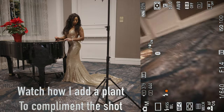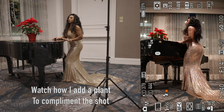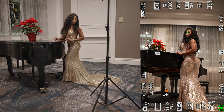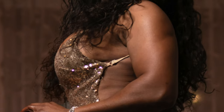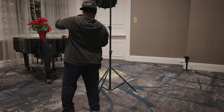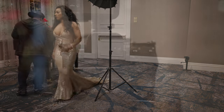Backdrop is crazy. So grab that plant, bring that plant more toward you a little bit. Right there, perfect, perfect, yep. That's a nice little aesthetic to the shot. All right, torch, three, two, one. Perfect, boom, three, two, one. Ooh, got it, right. All right, so we can change now to the silver. And we can get the Christmas tree shot.